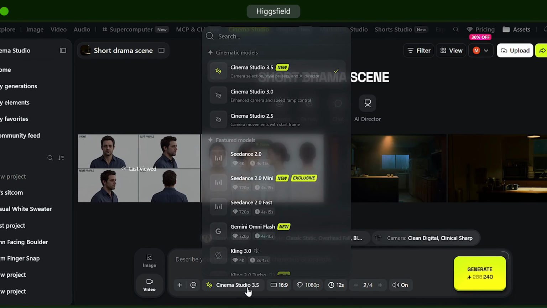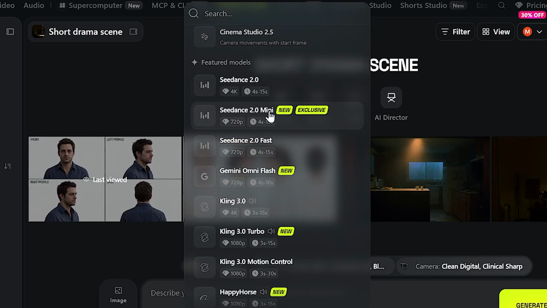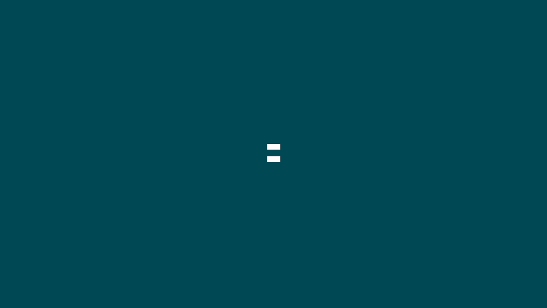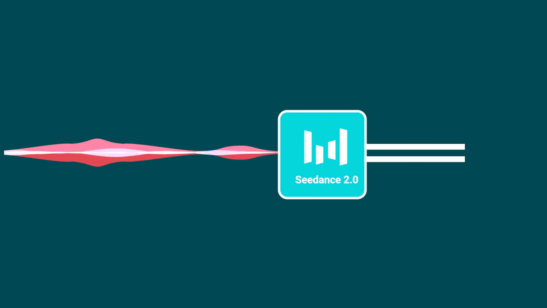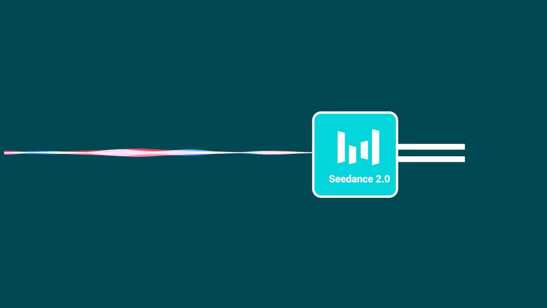Step 4. Build your scene as 2 15-second prompts. For the actual video generation with synced voice and lip movement, I'm using Seedance 2.0. Most AI video tools generate video and audio separately. Seedance generates the mouth movement from the actual audio waveform at the same time. In each prompt, dialogue goes directly inside the text, in quotes, right next to the camera direction for that same cut. Let me show you exactly what that looks like.